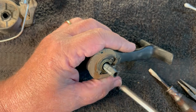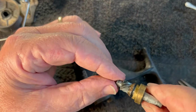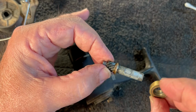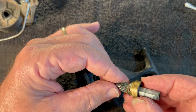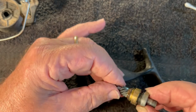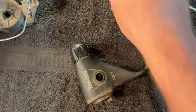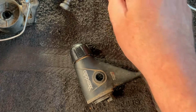All right, we've got 2 screws here to remove. We should be able to pull out the pinion, and what I thought was a bearing is not a bearing. It is a, wow. It's supposed to hold that. And oh, okay, this goes down inside like that, and then it fits inside. That's what gives, okay. But that's where we're gummed up. That old grease in there doesn't want to allow that to turn. Okay, well, at least we can see what it is. Now it's made. All right, slide this out, and it does have a shim washer in there. All right, set that over to the side.